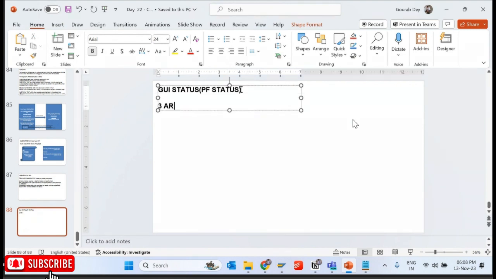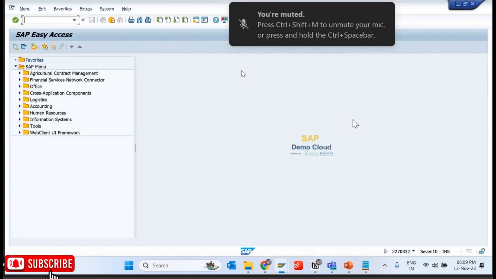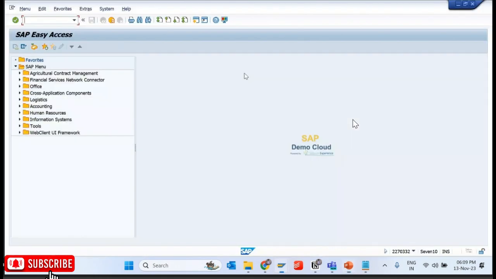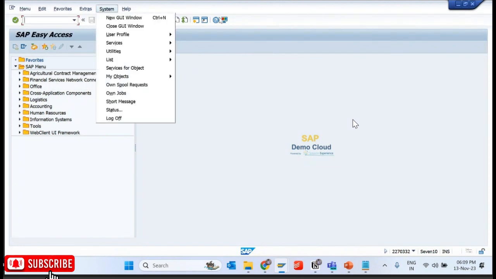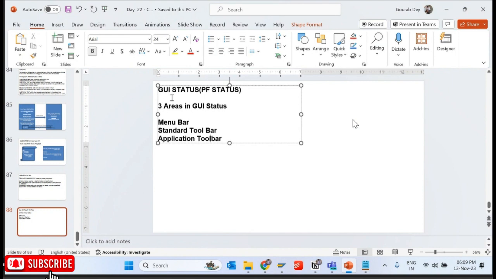Three areas in GUI status: one is the menu bar, standard toolbar, and application toolbar. Whatever options are here and here and here are defined in the GUI status.